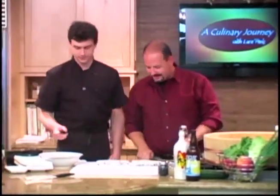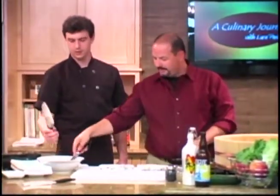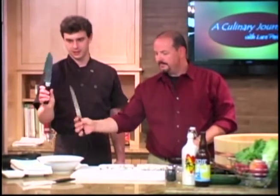Okay, so now this is important. You want your knife to be wet. So you just dip it in there and you let it sort of run down.